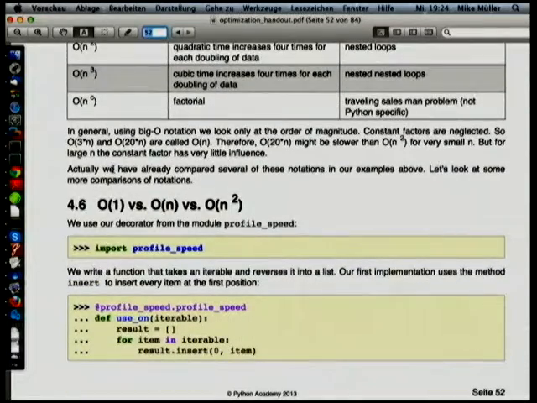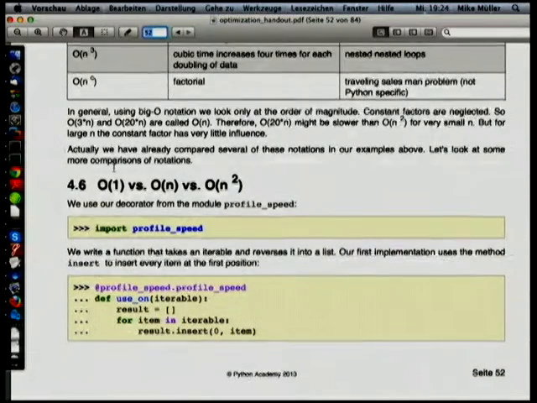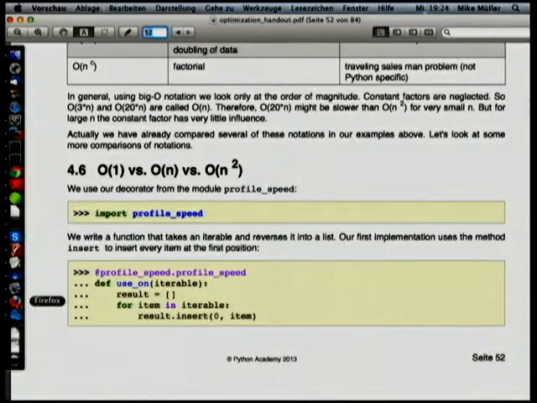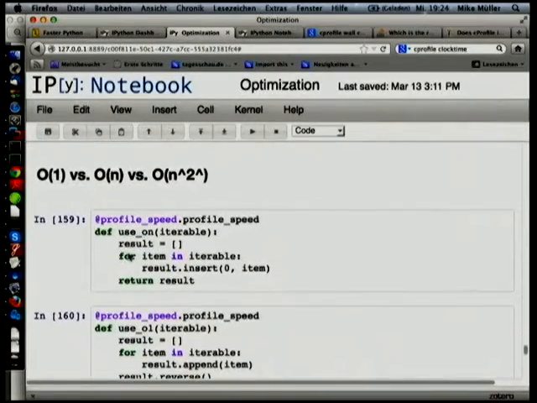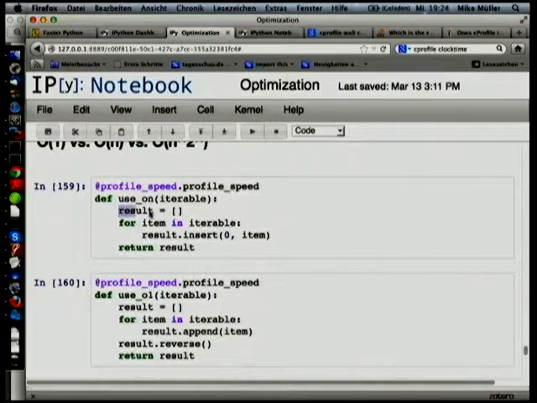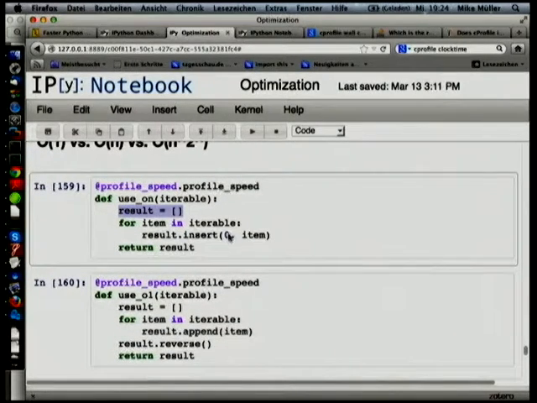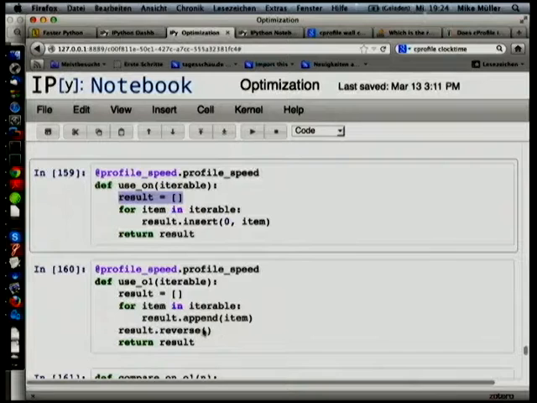In my notebook here, I again use my profiling function and have a few examples of these different things. Now I use a list, and I do the thing you should never do: you insert 0 all the time. If you want to put something in the first place of a list, you always do insert 0 here. Here I do it differently. I always append, and when I'm done, I just reverse the list. The outcome is the same. It's just one more line, this line is the reverse.